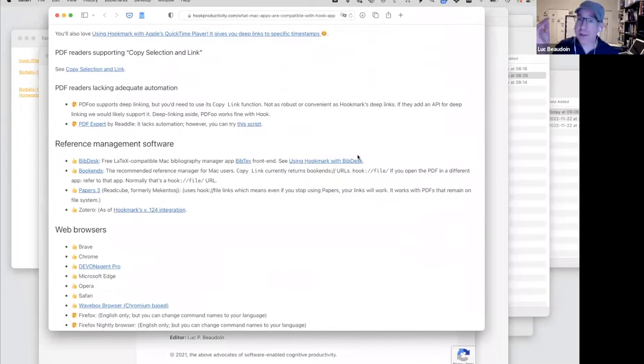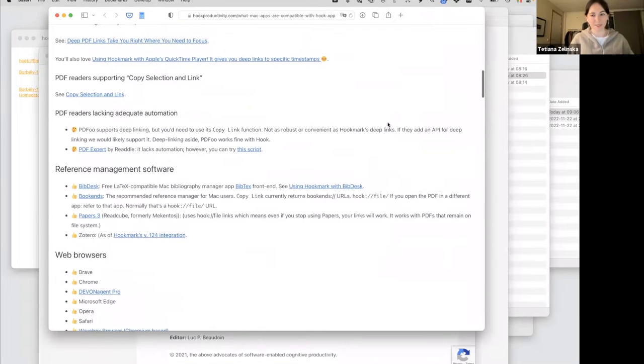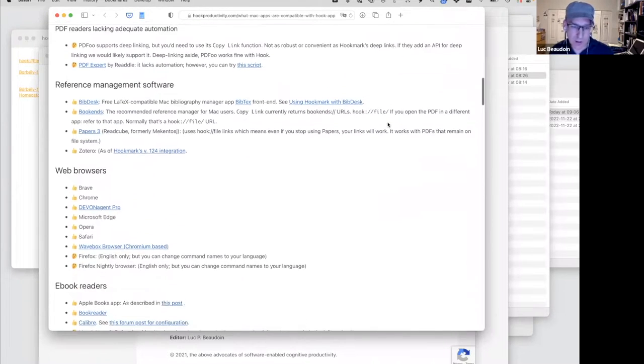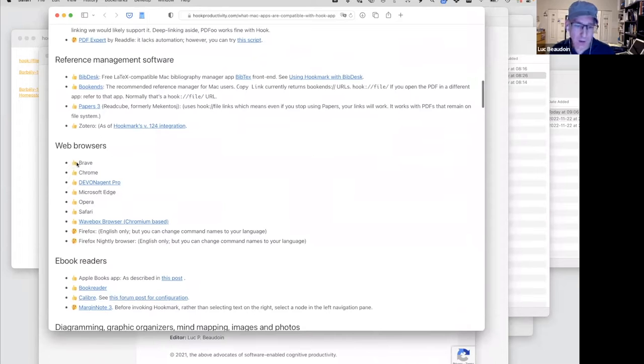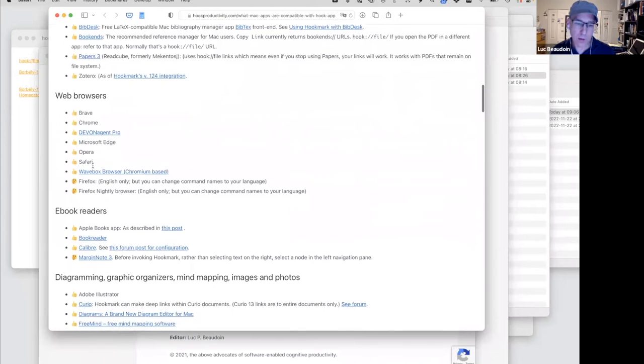Okay. So if you look at the apps page, maybe I can, oh, am I still sharing the screen? Yeah, we see the list of apps now. Okay. So the apps that have full automation for linking are listed with a thumbs up.